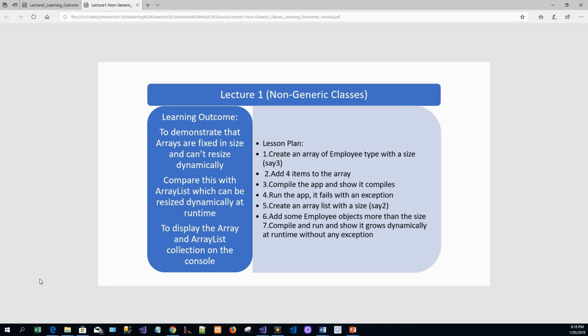With my experience of teaching face-to-face classes at the university and polytechnics in New Zealand, I have always found it a good idea to have a lesson plan which will give you a step-by-step idea of what I am going to deliver in the class, along with the learning outcomes as a result of the lecture. You can view the lesson plan here. These are the steps that I am going to follow in general in my lecture with hands-on coding, and we shall flip back to Visual Studio.